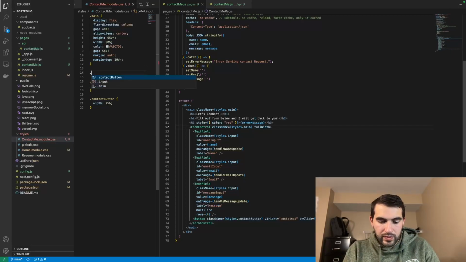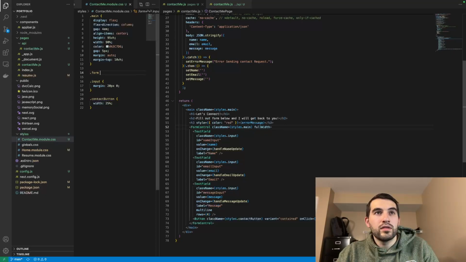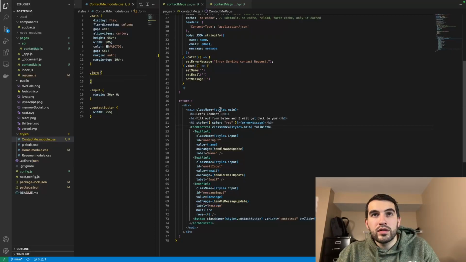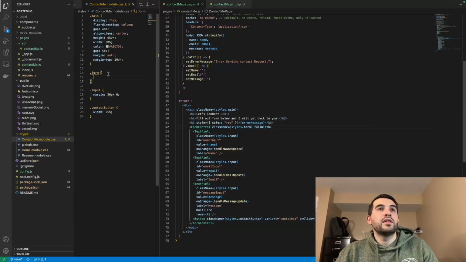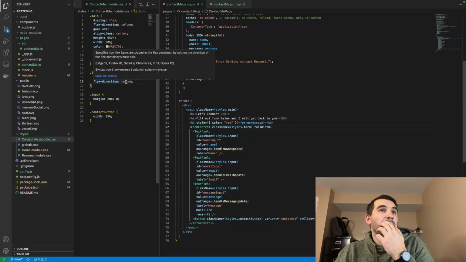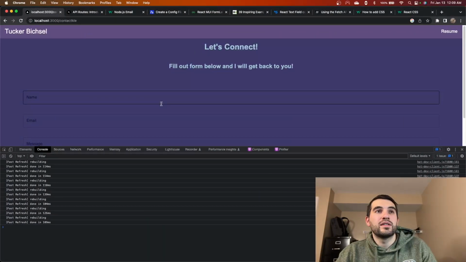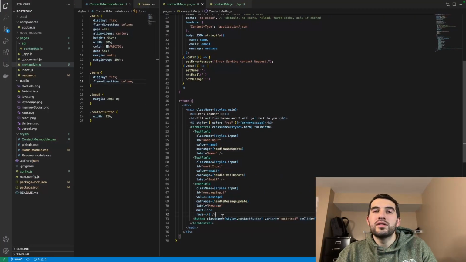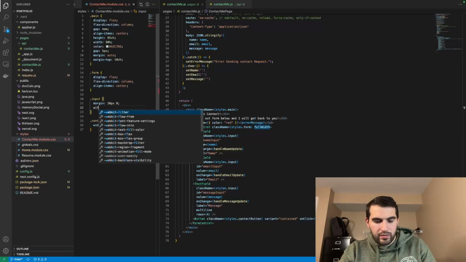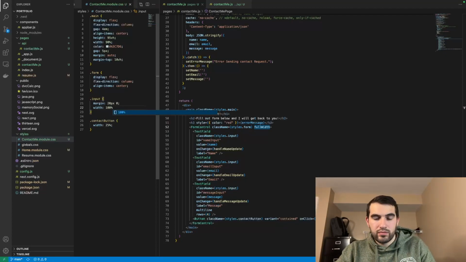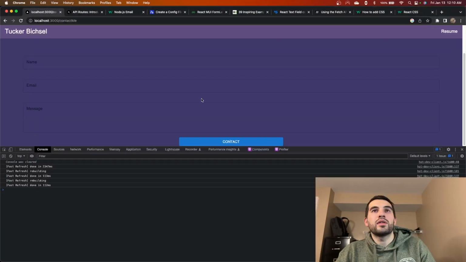Form. Just go ahead and make this form instead. And then what do I want to bring down to display flex, display column? Align items center. Boom.